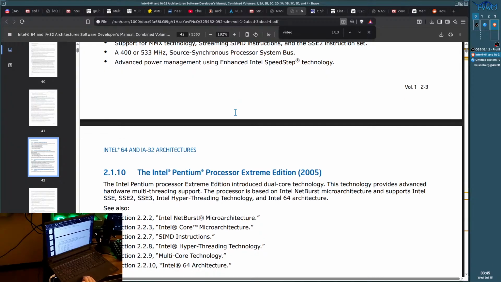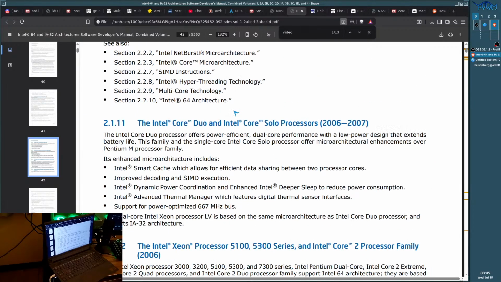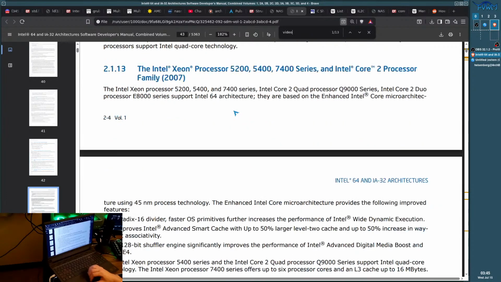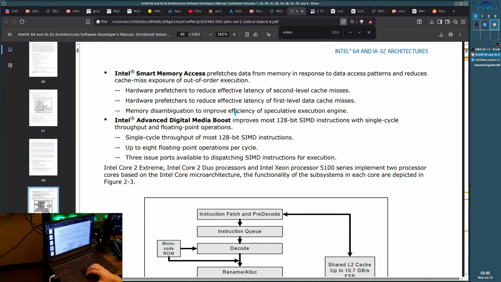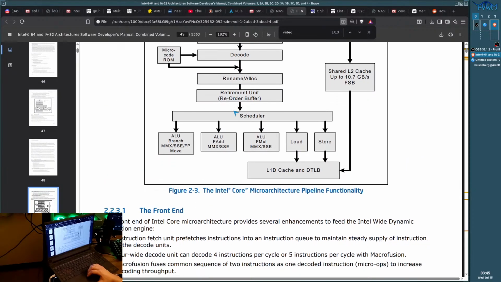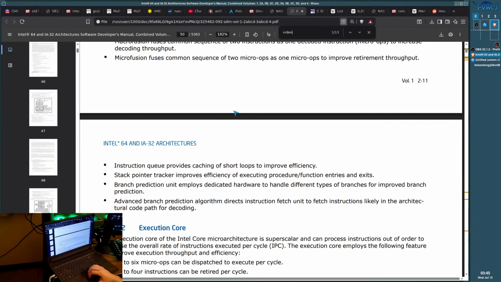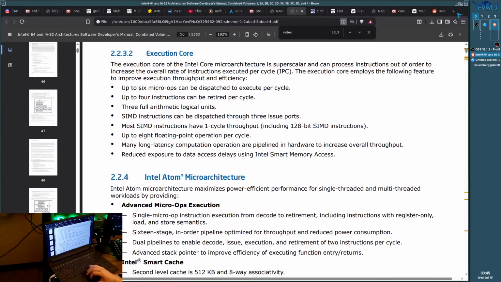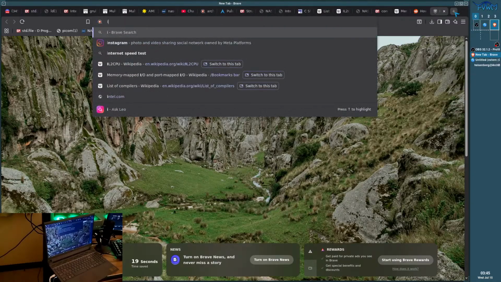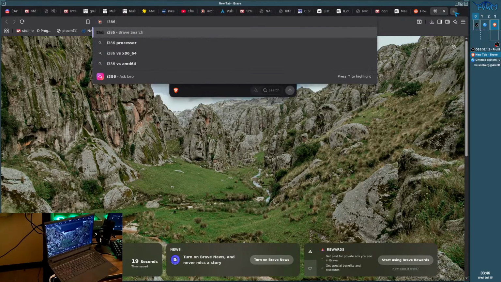Pentium processor, Extreme edition. NetBurst, SIMD. Let's scroll into it. There might be a lot of stuff on the memory mapping in here. I just don't know if it's 00F or 00. What's the i386 VGA addressing?